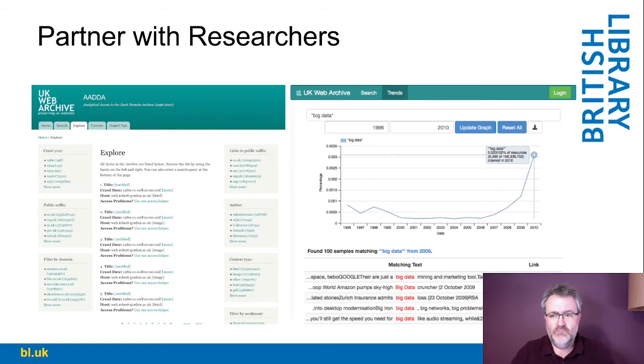And then more influentially, after that came the big UK Domain Data for the Arts and Humanities project, the BUDDAH project, which did a much more detailed partnership with researchers, providing them with bursaries to explore, work with us and write up reports on their experiences. And this was very helpful, very powerful. And during that process, we were able to develop tools around those researcher needs. And that's where we started to get into the analytical aspects and the trend analysis that we see here. So that was our strategic approach.